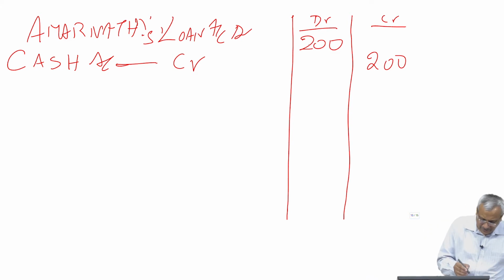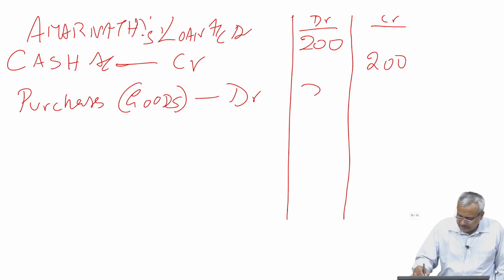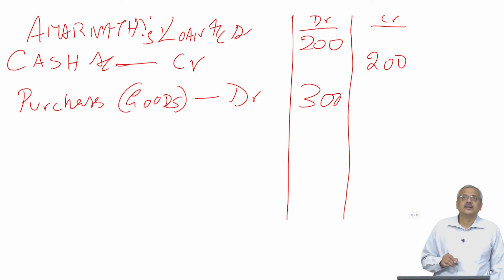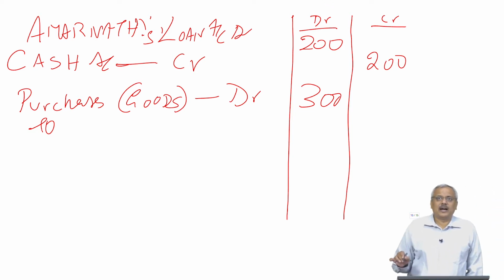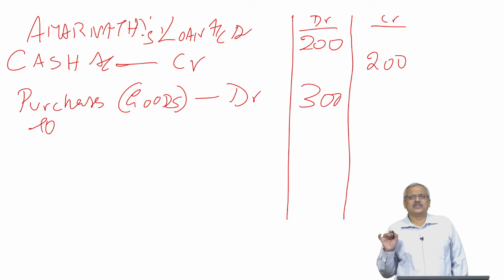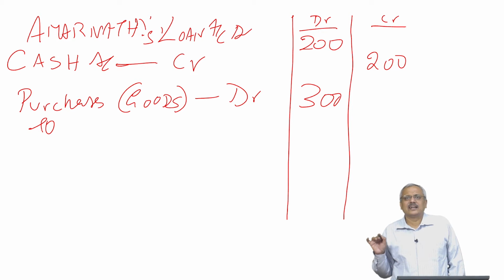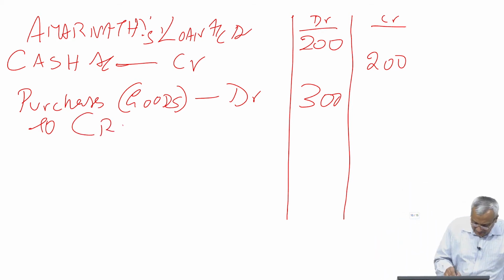So, when you buy goods, what is happening? Purchases. Why purchases? Because goods are coming in. Debit what comes in, how much? 300. Credit what goes out. What is going out there? Nothing is going out, that is bought. The only thing is, who is giving you this credit on the purchase? Debit the receiver, credit the giver. Who is giving you this credit? That is basically your creditor.